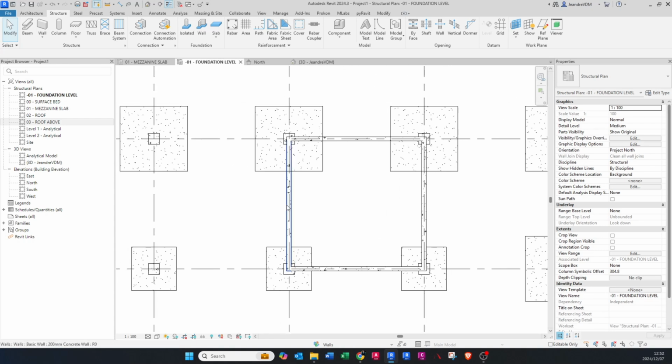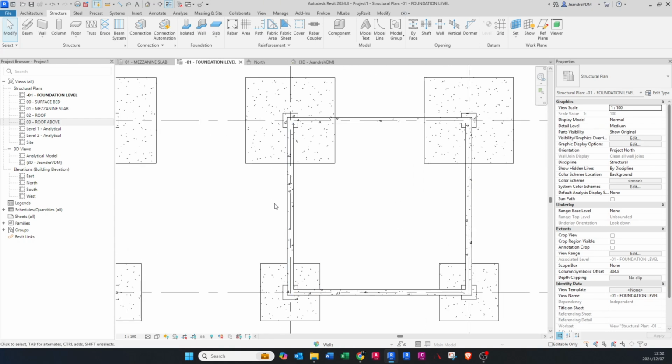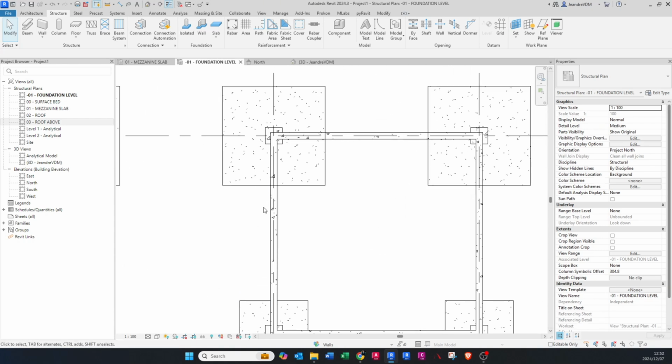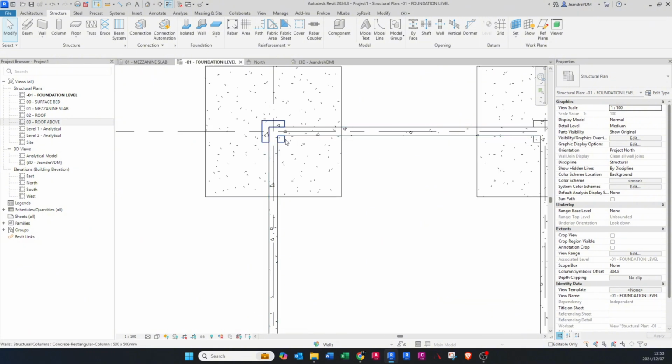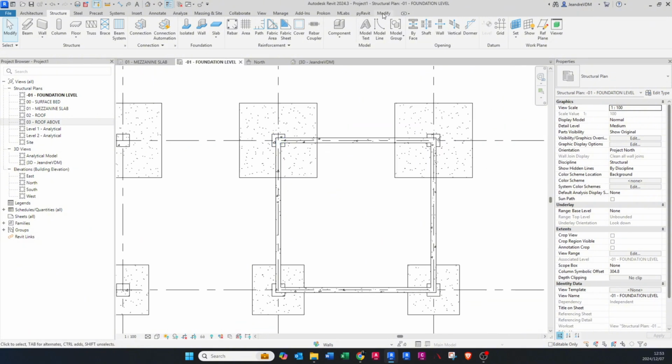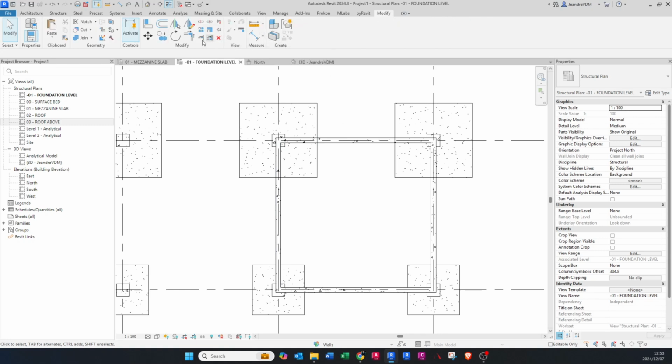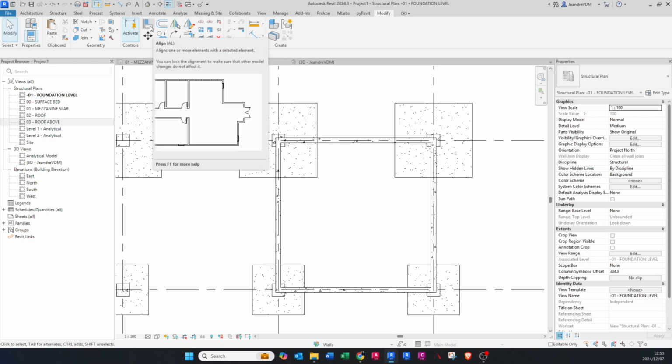So now a command that I actually did not show you in the previous video is align. So if you want this brick wall or concrete wall to align with the inside of your columns, we're going to go to modify. Just go here, align, AL on your keyboard.